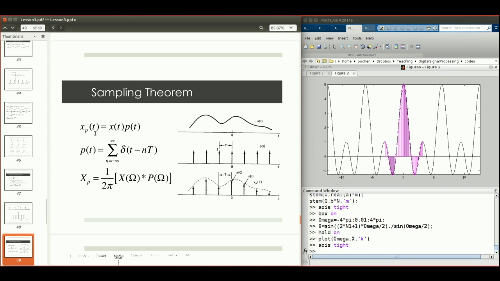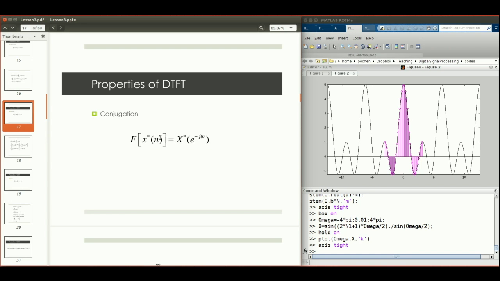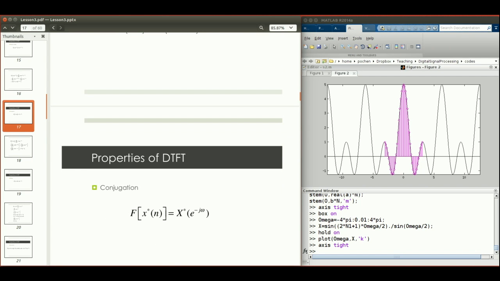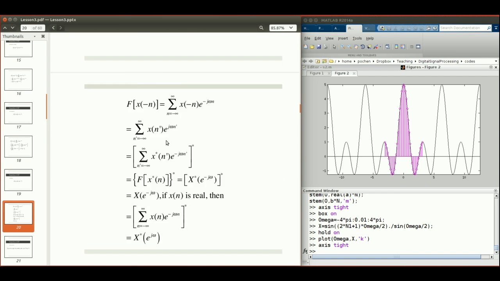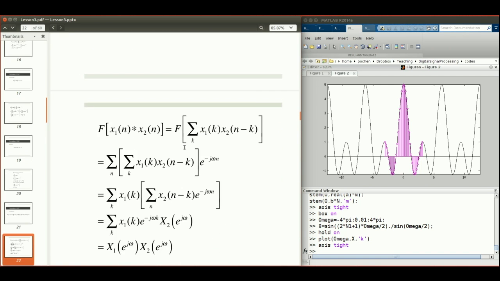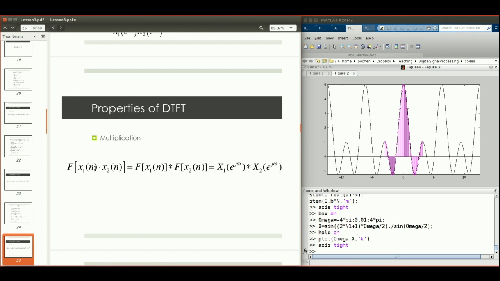So let's look at the Fourier transform of x_p(t), right? And when we talked about the properties of Fourier transforms, one of the properties is related to multiplication. If you don't remember that particular property, when we talked about the properties of the discrete time Fourier transform, we had several properties, right? Folding, convolution, correlation, and then multiplication.